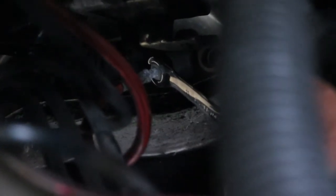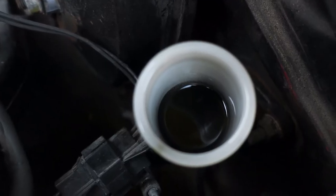I grab my 10mm brake line wrench — turns out mine is actually an 11mm. So if you have stock it's gonna be a 10; mine is an 11. Good thing this wrench has both. Go ahead and loosen the line by pulling up. You can see it's already leaking after two turns. I have my black oil pan underneath so it's okay — go ahead and let it leak. A few more threads and this baby should be out. I'll just allow the brake fluid to drip into the pan.